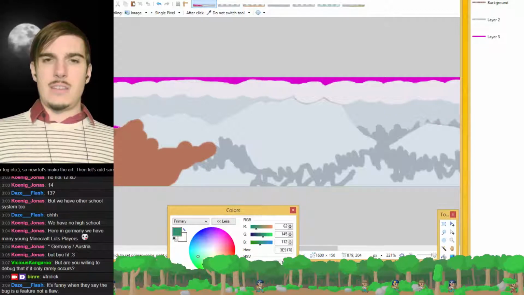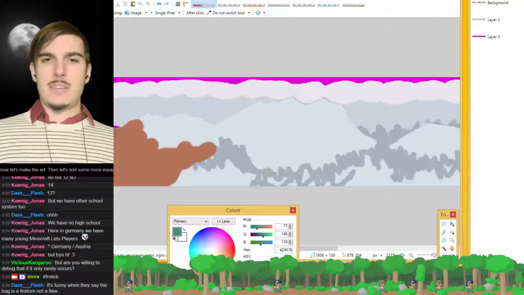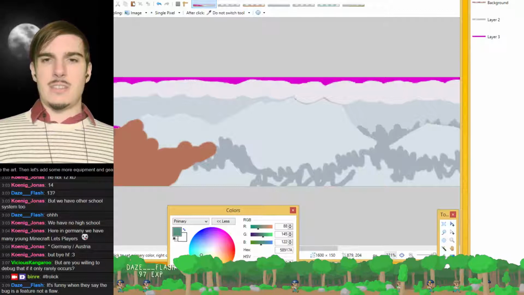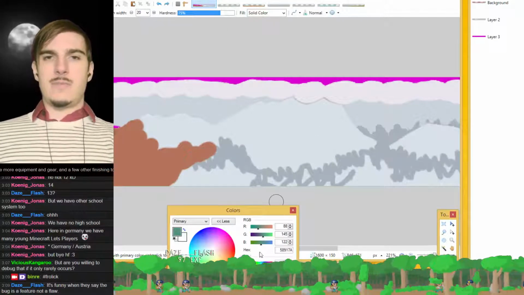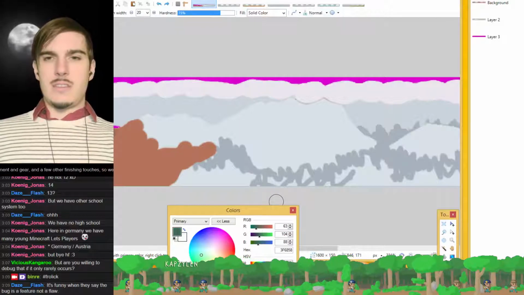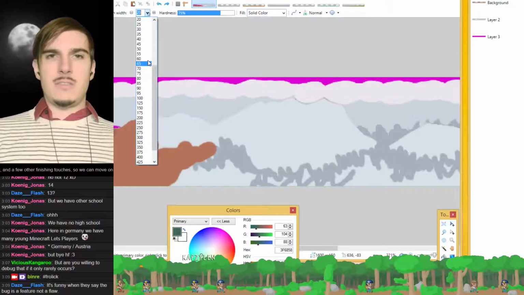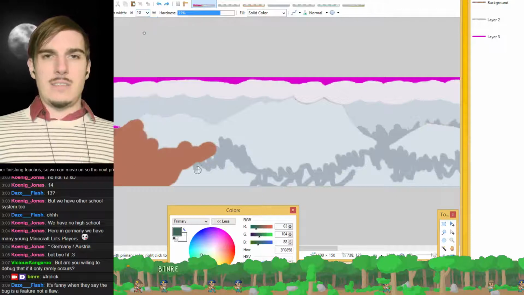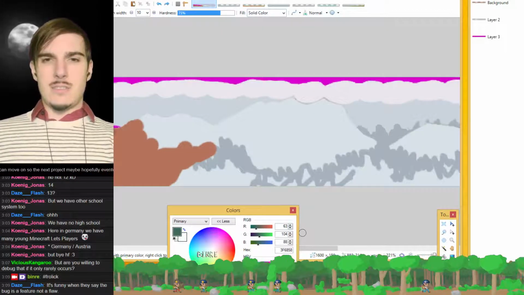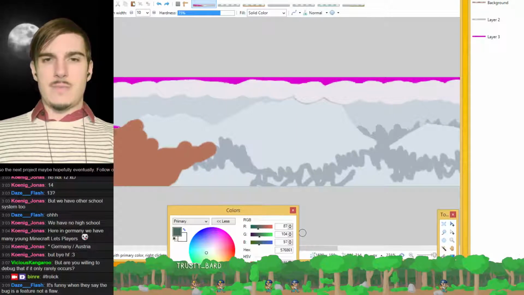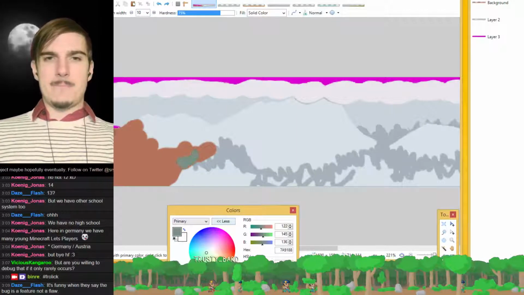Yeah, they won't be super saturated. They'll be pretty desaturated, and that'll help the transition, I think. So how would that look? How's this for, like, darker than that? Let's use a smaller brush too. So not quite as dark as that, more desaturated. Not like that.